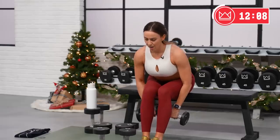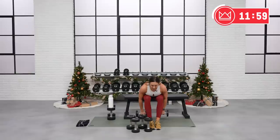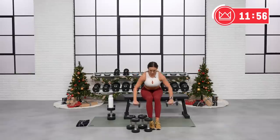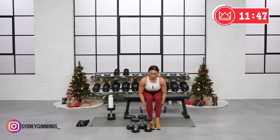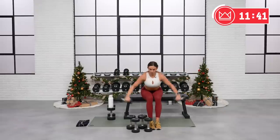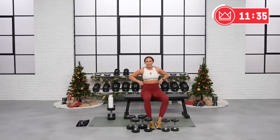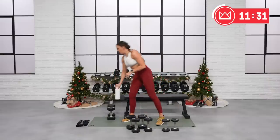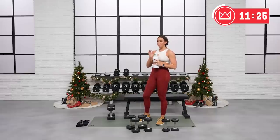Lead back with the pinky. Good, hook your elbows back. 20. Bring the baseline back around. 10. Two, one, and rest. Great job, shoulder set. Oh, grab some water. You're doing amazing. We're gonna keep on rocking with a bodyweight trio, and then we'll finish off with some triceps and biceps.